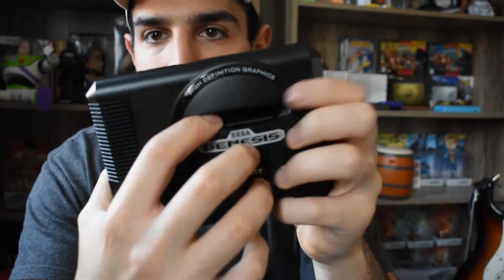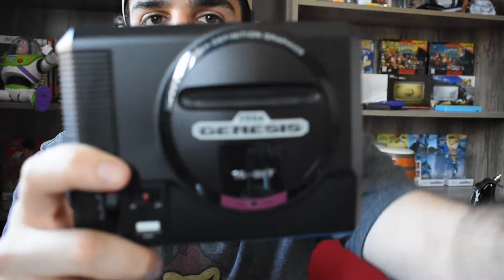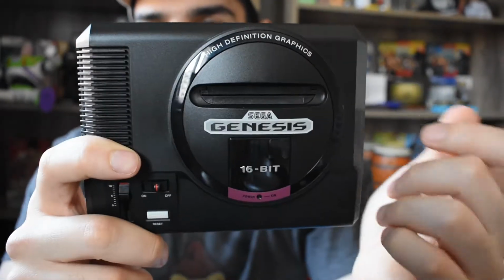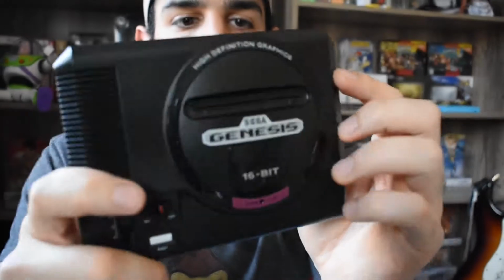One thing I like about this, which is already better than the Super Nintendo Classic, is the slot. You can actually put something in there, or at least it's open. And you saw that they have accessories that go onto this if you want to add them, just for show. It will go in there and hook in, which is pretty cool. And then it's connected via USB and HDMI, and there are 2 controller ports right here in the front.